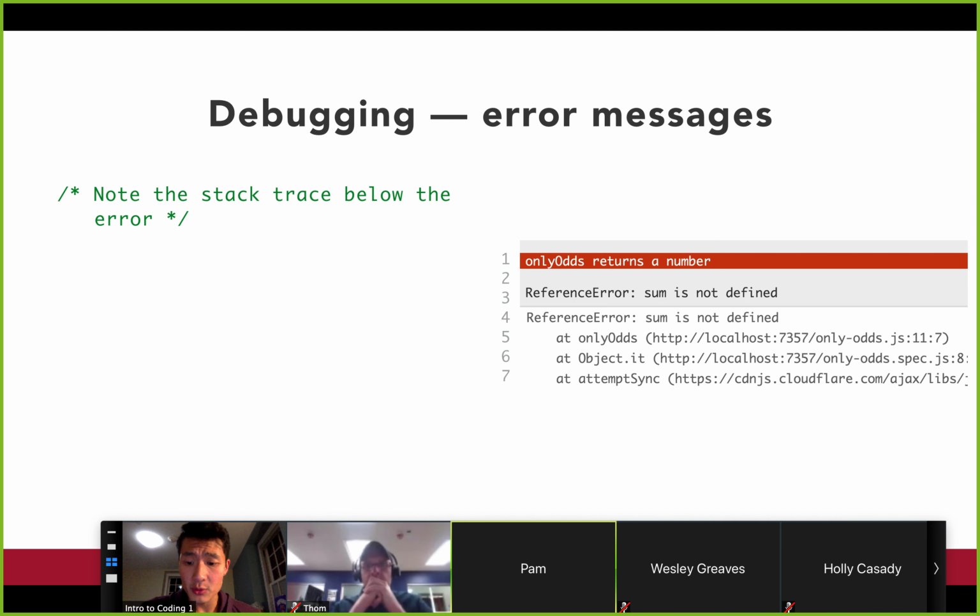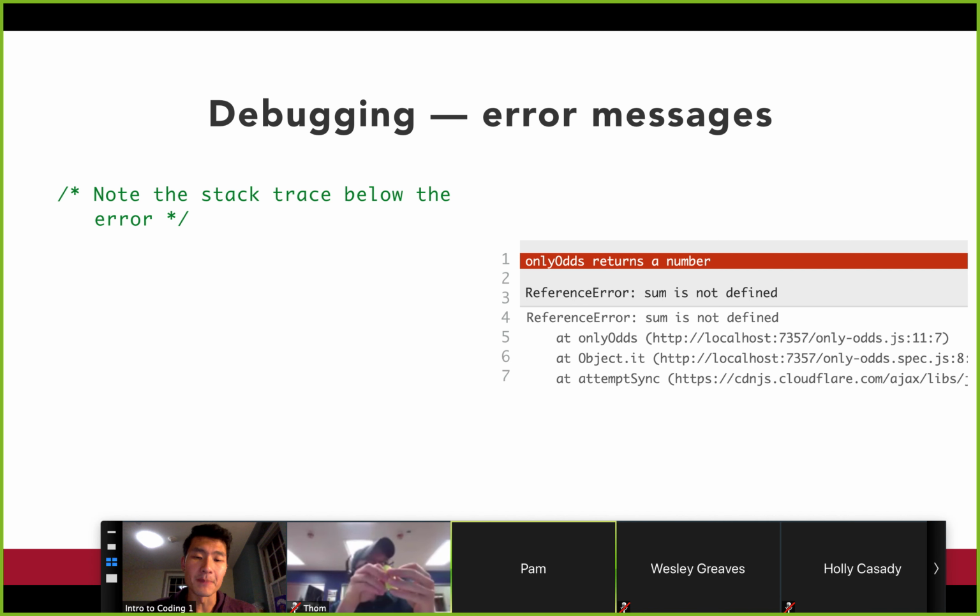Unlike HTML, one of the really good things about JavaScript is that if you have an error in HTML, like we said earlier, the HTML will not tell you that there's an error. It'll just say, "Hey, I tried doing my best to render whatever you gave me, and this is what I got." JavaScript, on the other hand, will actually come to you and say, "Hey, look, there was an error with your code, and I couldn't run it." And even better, it'll usually give you a lot of context around what the error is.